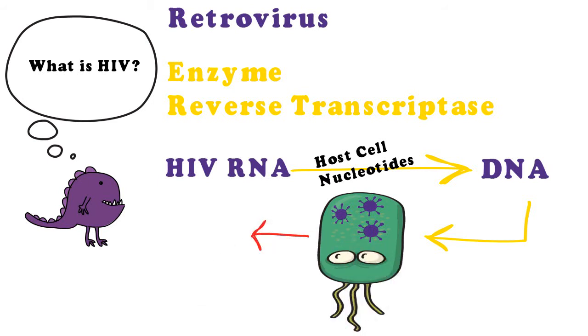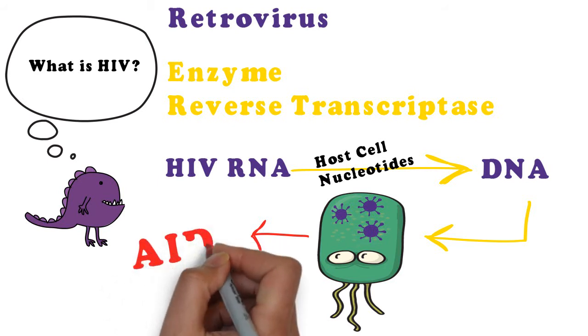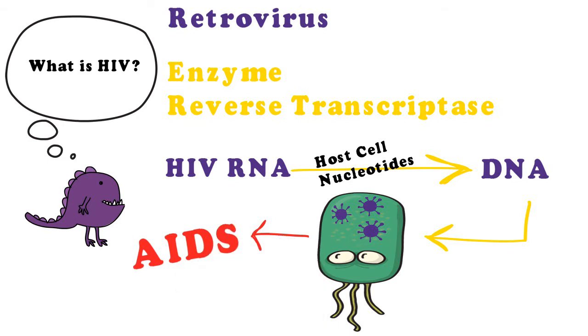After a long period after the DNA of HIV is incorporated into the host cell in continuous replication cycles, this eventually leads to Acquired Immunodeficiency Syndrome, also known as AIDS.